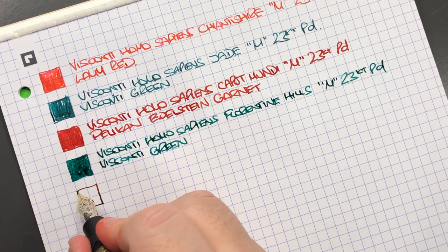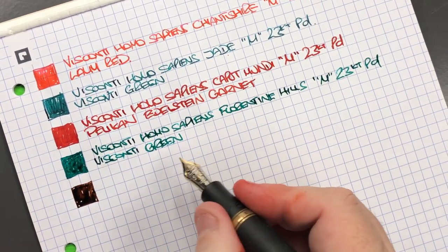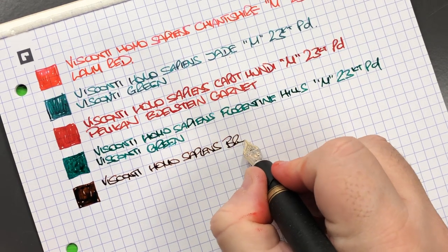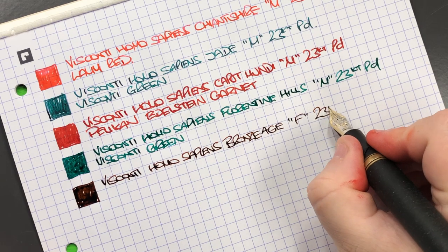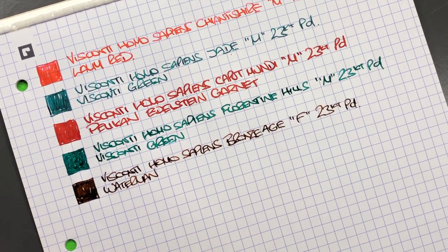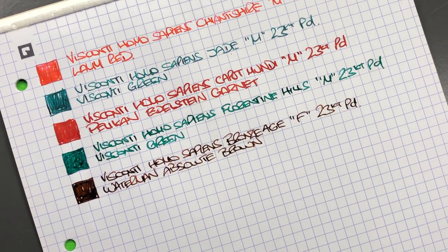Now, this is a fine nib. So although it's quite a wet nib, it still puts down a much narrower line than the others. So this is the Visconti Homo sapiens Bronze Age. And it's a fine 23 carat palladium nib. And the ink in here is Waterman Absolute Brown. Or the older versions of it used to be called Havana Brown.